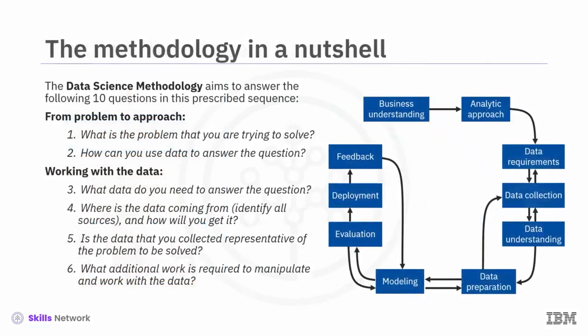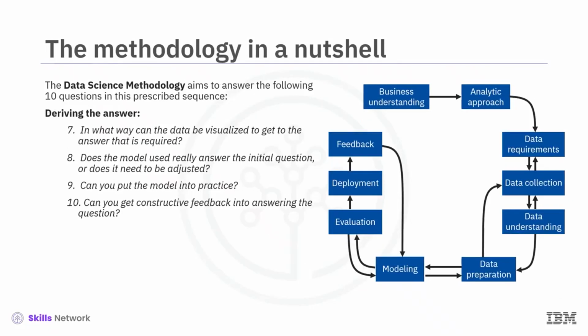And finally, you learned, in a nutshell, the true meaning of a methodology: that its purpose is to explain how to look at a problem, work with data in support of solving the problem, and come up with an answer that addresses the root problem. By answering 10 simple questions methodically, we've taught you that a methodology can help you to solve not only your data science problems, but also any other problem.